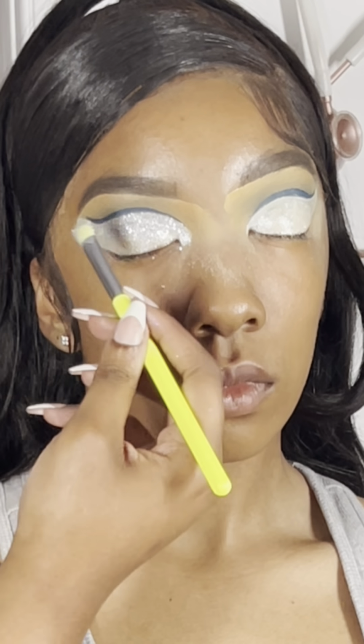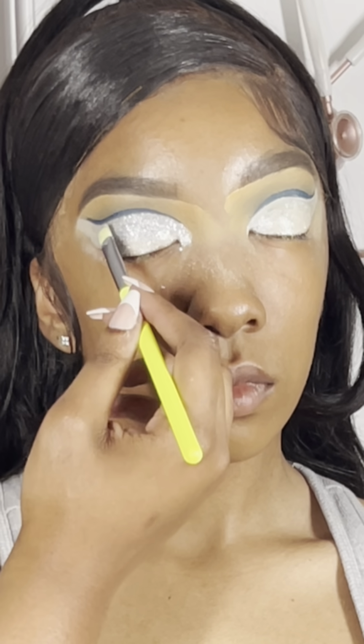Be sure to always use cosmetic grade glitter. We want to be creative, but we also want to be safe.